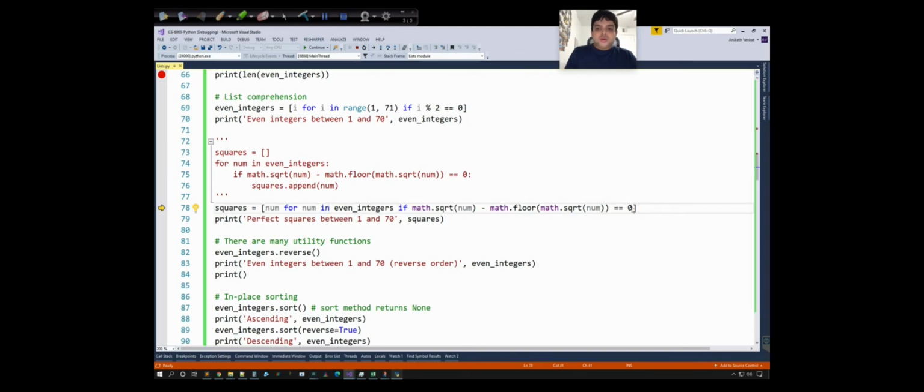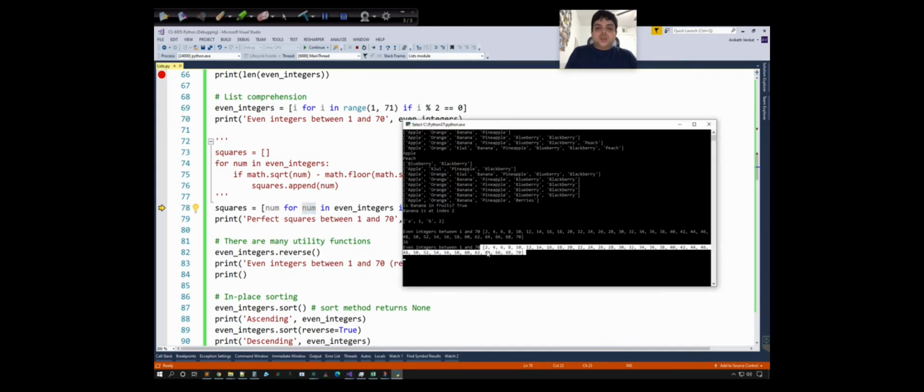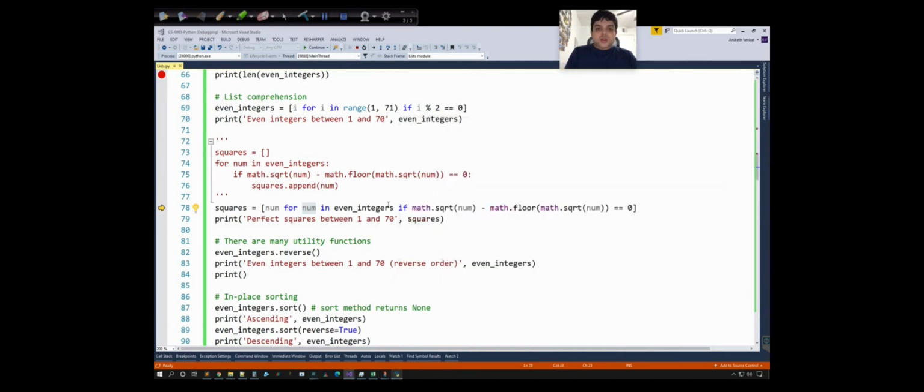Again, I have a condition, and the condition simply checks whether the current element is a perfect square or not. So num is the current element that we are iterating. At the first iteration, num will be equal to 2 because 2 is the first element of our even_integers list, and we will check whether 2 is a perfect square or not.